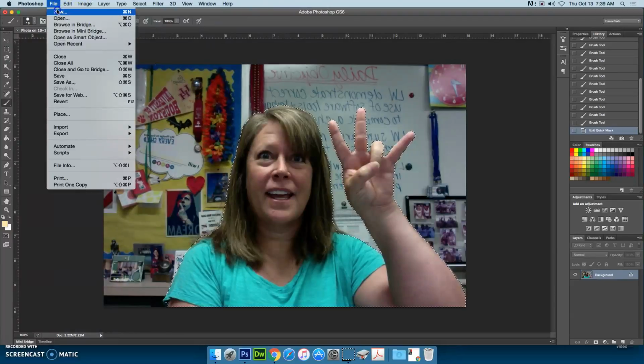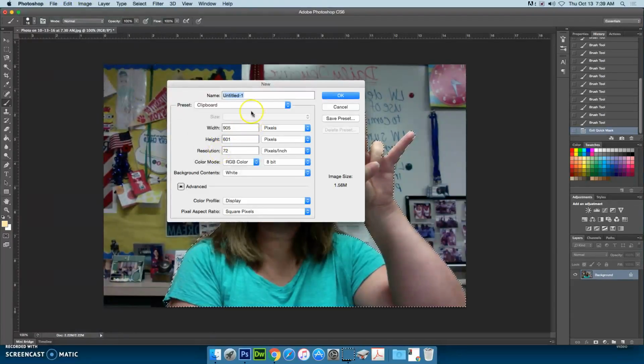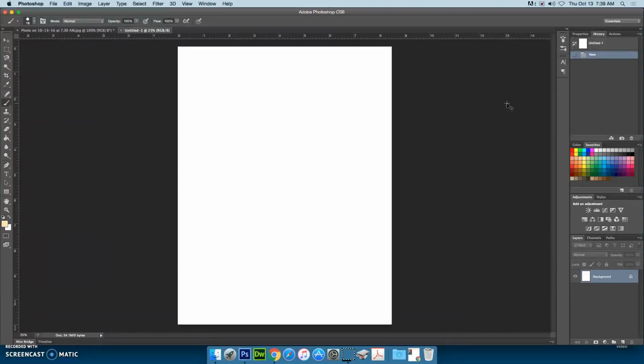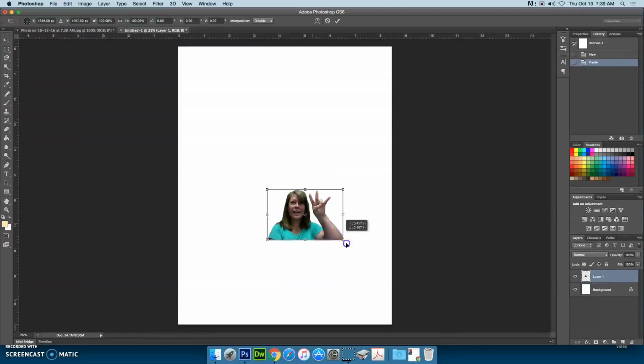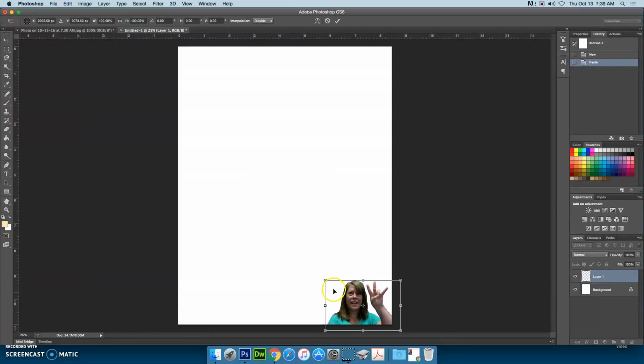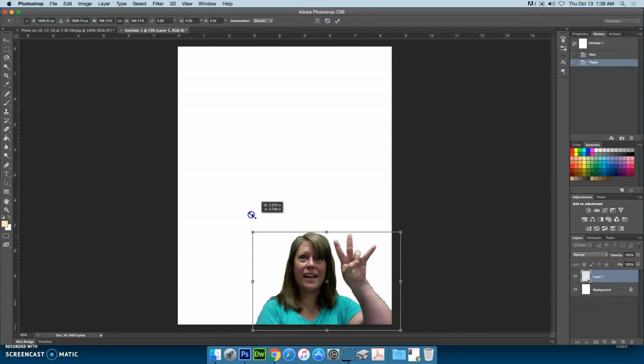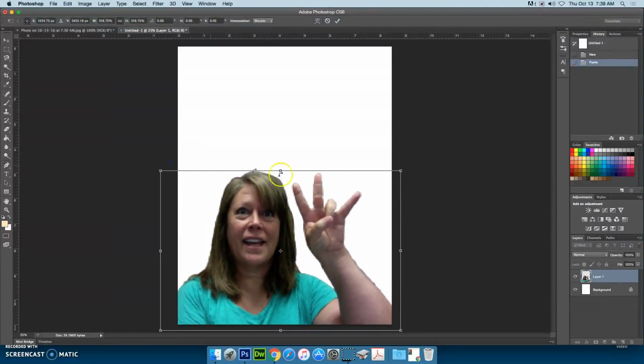I'm going to start a new file. My new file is going to be US paper, 8.5 by 11, and I'm going to click OK, and then I'm going to paste. Mine is quite small, so I'm going to either hold the Shift key or do this link so that I resize it and keep it in proportion.